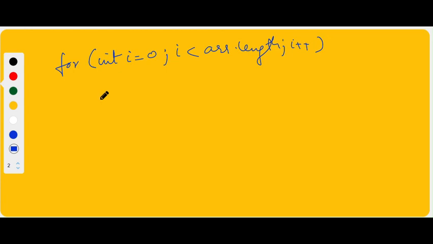So I'm telling you from the for loop onwards. Okay, see, considering that the array is already declared. Okay, so for int I equals 0, I less than arr dot length, I plus plus. Now my outer loop starts. I'm going to declare a min, and I'm going to give it the value I for every iteration, for every pass of the outer loop.